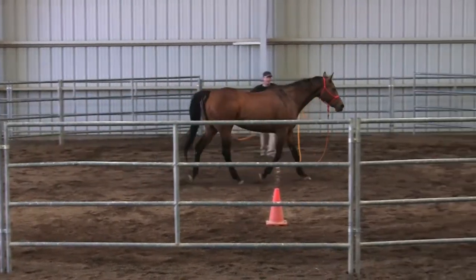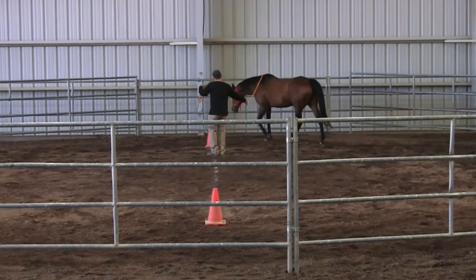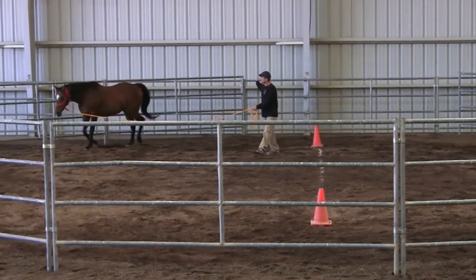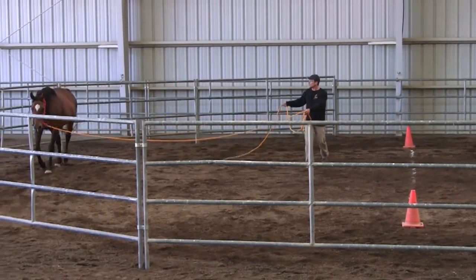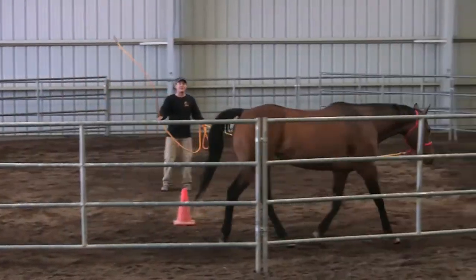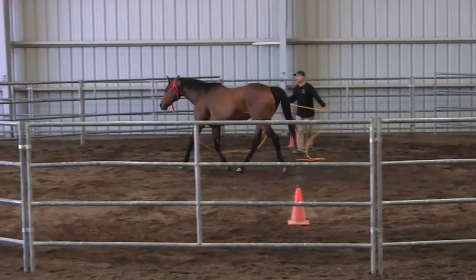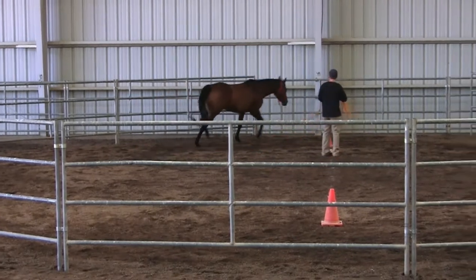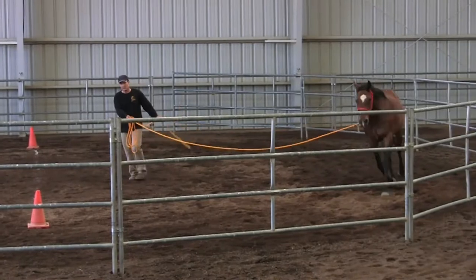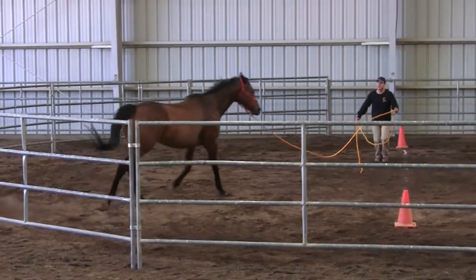And you can see that I'm giving her some vocal command to say, I want you to keep trotting through this thing. I'm controlling my rope. She might stop. Oh, I just wasn't quick enough there. Good girl. So again, I'm going to walk my circle until I get to my line. I'm going to stop, point my belly, wait. Control my rope. Good girl. Come around. Walk my circle. Get to my spot. Stop. Back up. Good girl.